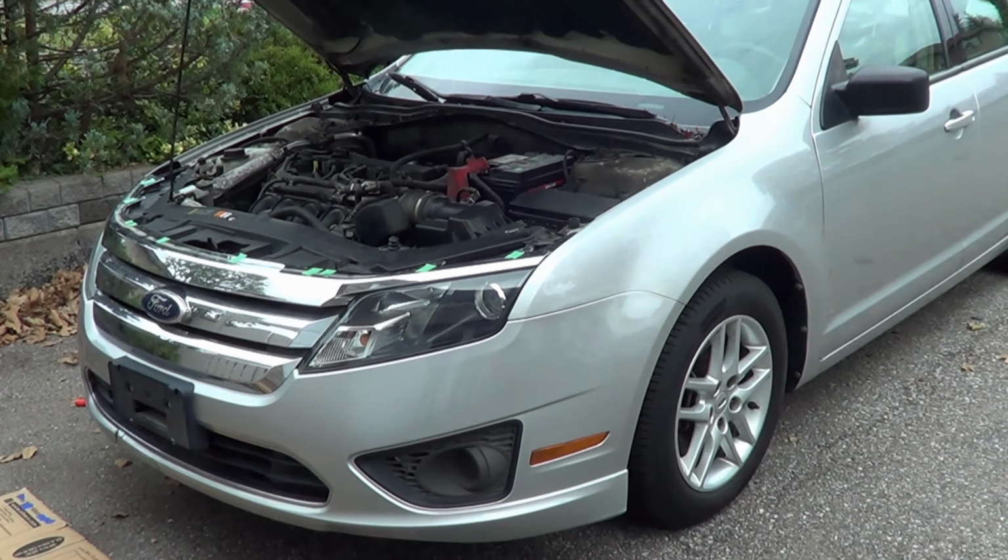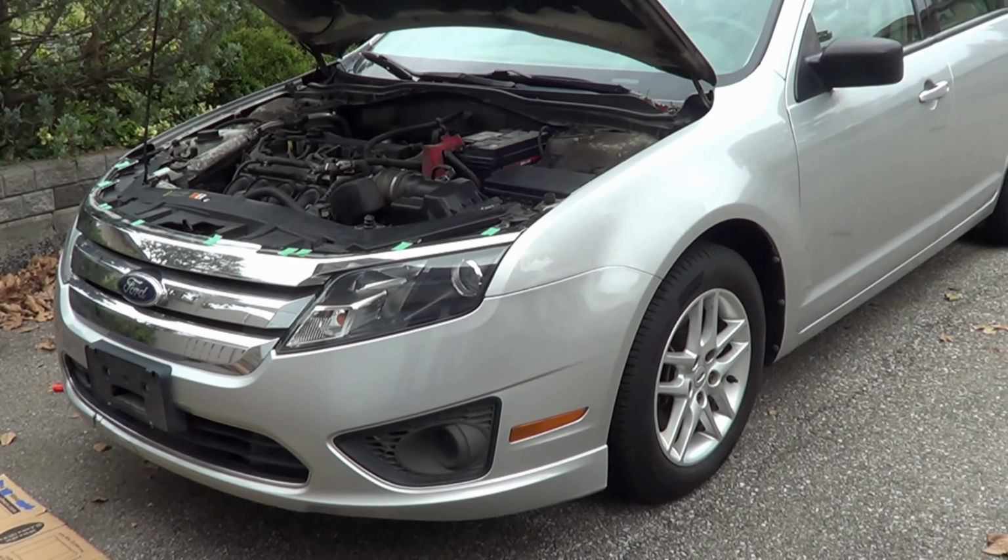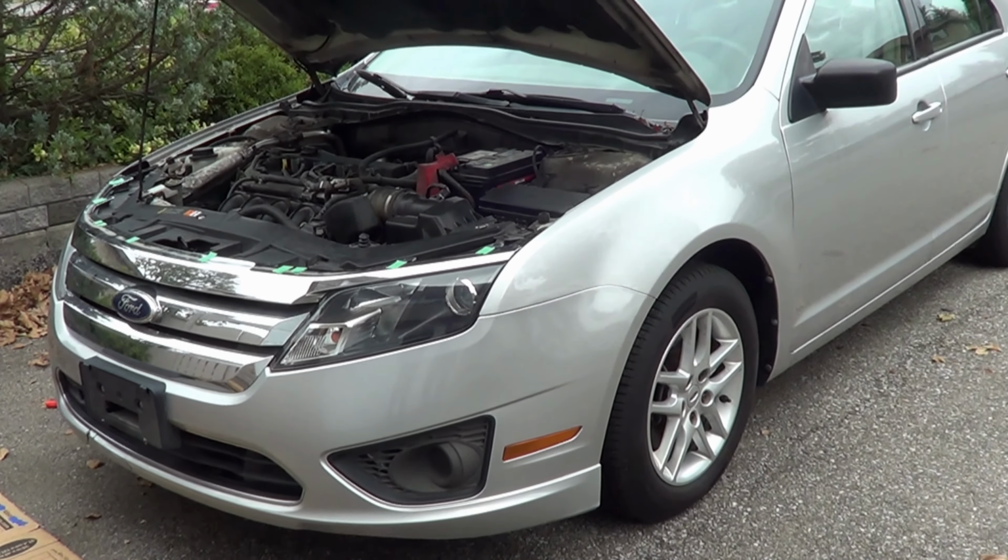There you have it. That's a full removal and installation of a Ford Fusion bumper.